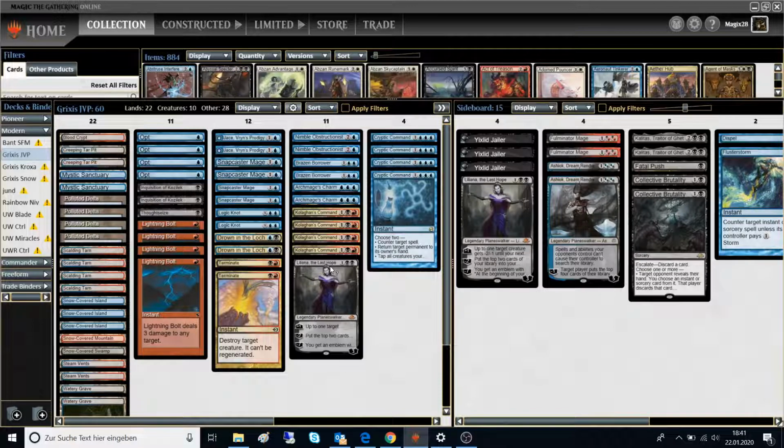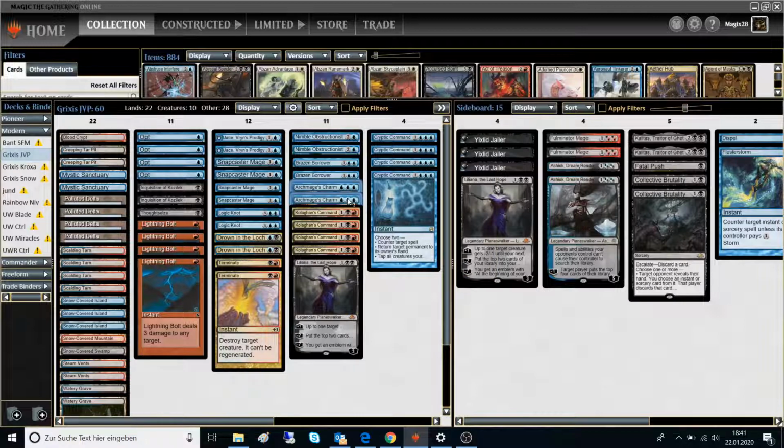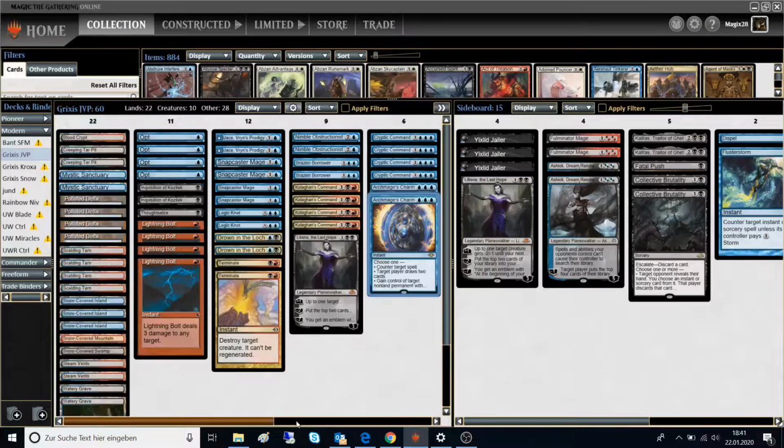The other thing I have changed, well, we have now 2 Archmage's Charms in the main deck, since we are so heavy blue focused anyways. Yeah, I figure we can also try to run this Archmage Charm. It can snack like an Ether Vial or maybe even a Goblin Guide, so it can also be a form of removal against decks that rely heavily on 1-mana drops.